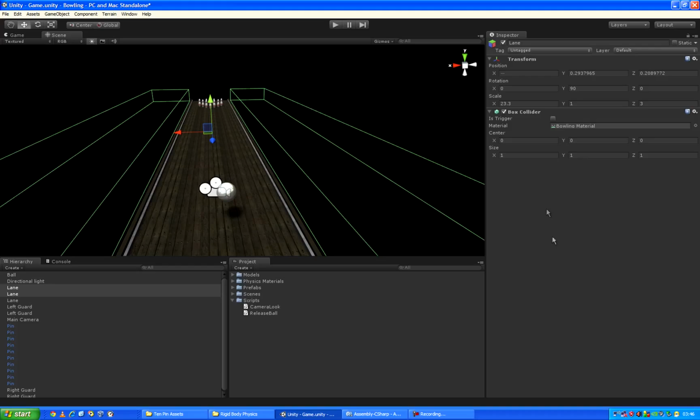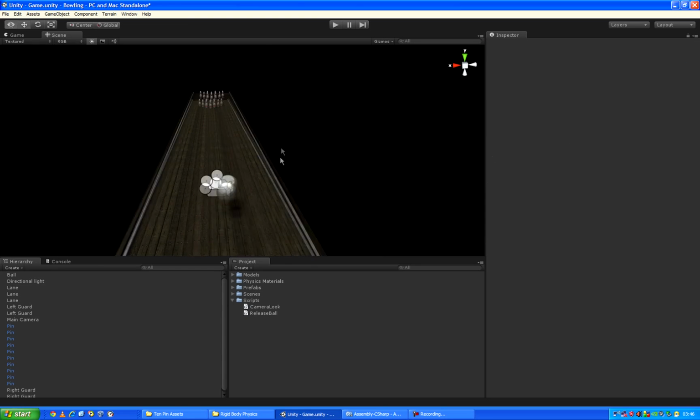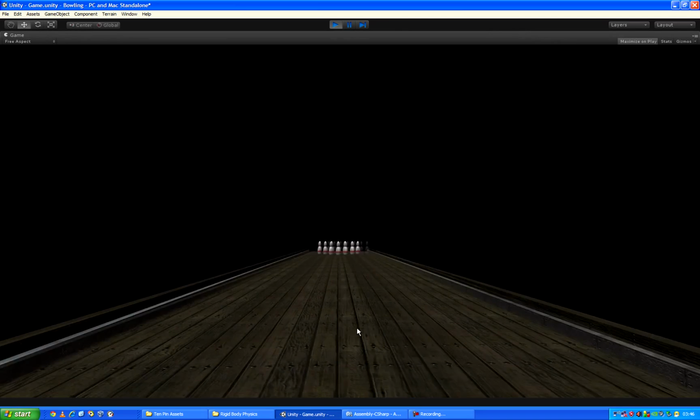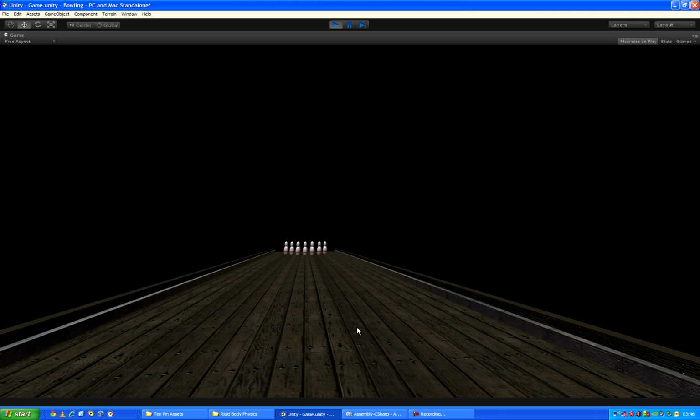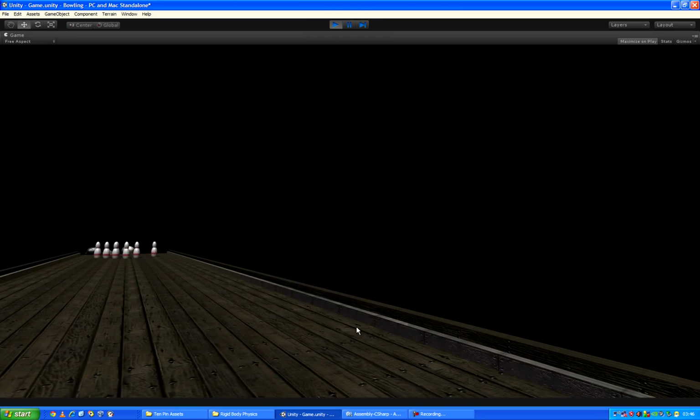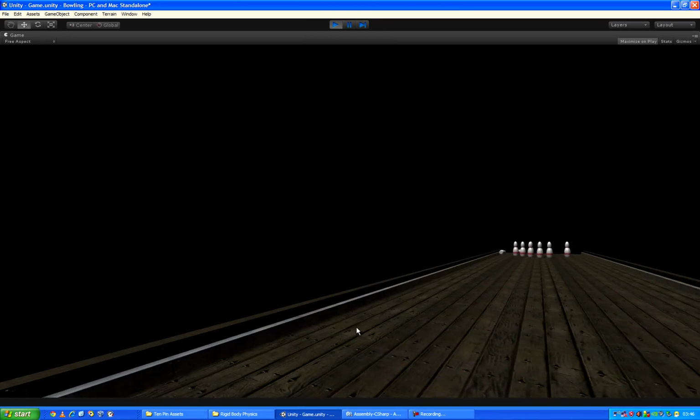Don't need those either. All we've got left now is a transform and the actual collider itself. And this is a really good example of how we can use invisible walls. You often see this a lot to stop characters wandering out of a game zone, or just for things like this where throwing it over the wall would not be cool. So let's just test that.